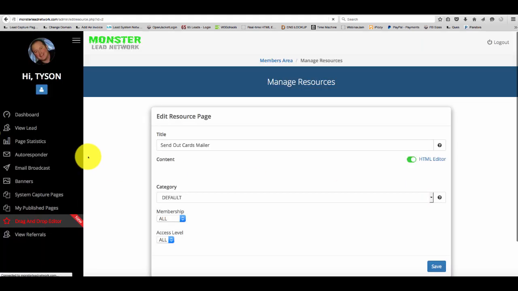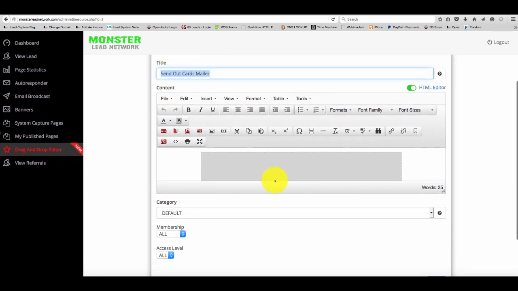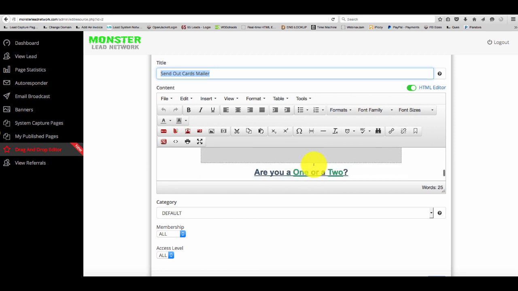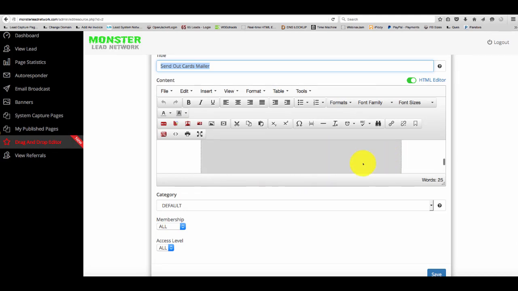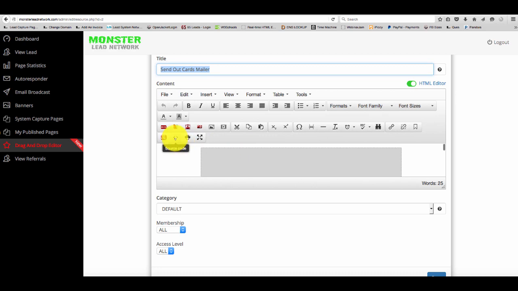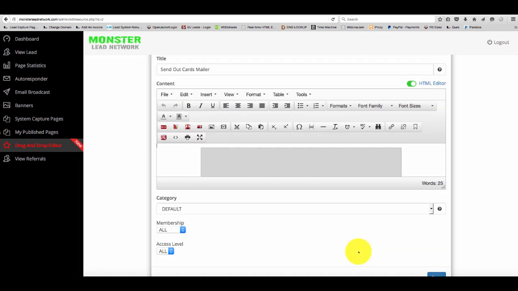When you click that, it'll take you to a page that looks like this, and you give it a title, and in this box down here it gives you a nice big area that you can add your video. You see here's my links down here that I put, my title, my text. So whatever you put in this little box here is going to show up on that page. You can even get the source code and click here, and you can put actual HTML in here, and then that full look will show up in that pop-up.